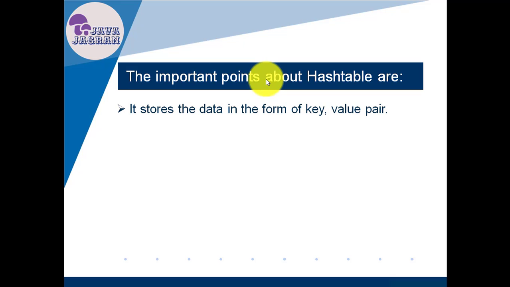In the collection hierarchy, a set is there, a list is there, a queue is there. That's all single-value things. In the collection hierarchy we can store only a single element at once, but the map hierarchy is a little different. In the map hierarchy we can store values as key-value pairs. So that is the hash table. It doesn't have any relation with the collection hierarchy. It has a separate hierarchy, and the hash table comes under that. It stores the data in the form of key and value pairs.